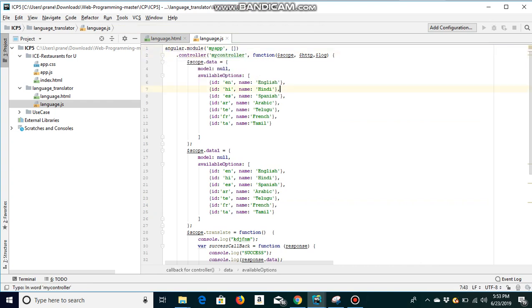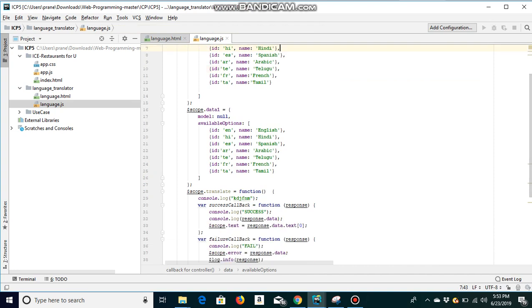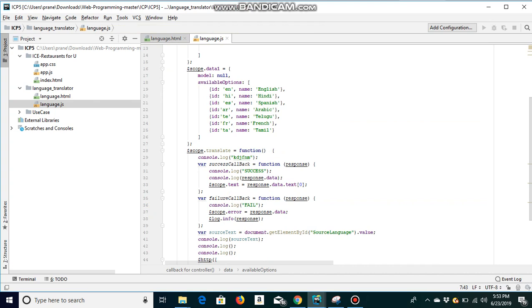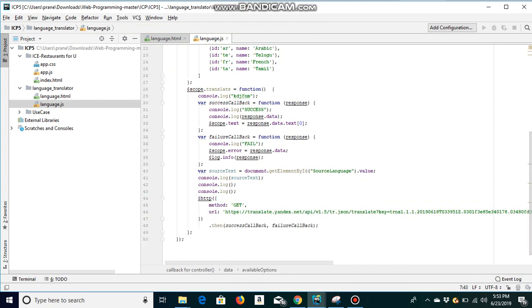in dollar scope. And now whenever I click the drop down menu, it has to display the number of languages that it supports, and in which language we have to translate, and it is for that. And here I'm giving my URL and the Yandex translate API.